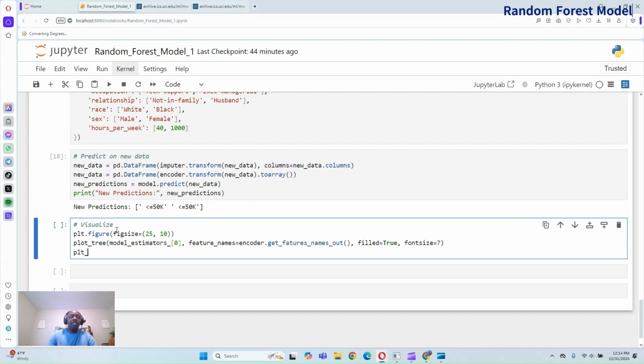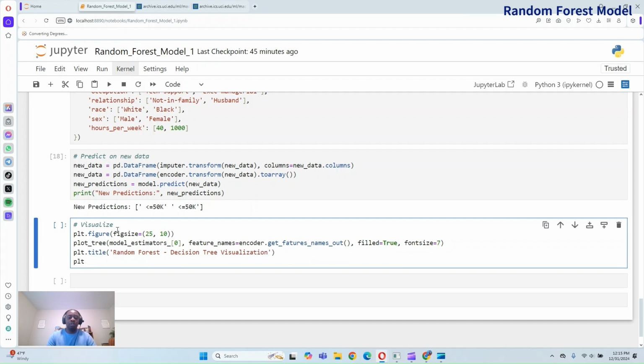Then our title, random forest decision tree visualization. And lastly, I just want to show it.